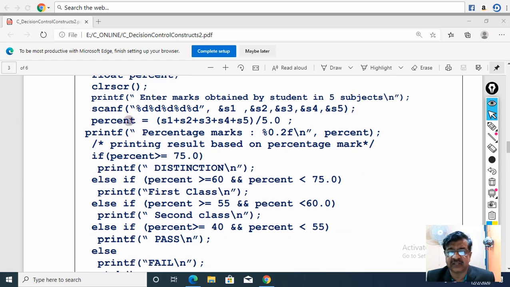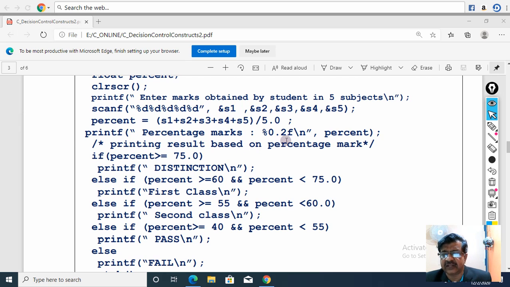Okay, the percentage marks is calculated, percent equal to, the variable is named befitting what exactly it contains. S1, S2, S3, S4, S5, add them and divide by 5.0. It is very important to note here. The sum of all the marks is an integer, and if it had been just 5, it would have become integer division. And as revealed in our previous discussion, integer division always truncates. It will never give you the correct value. Therefore, the entire expression is turned into float, and percentage has already been declared as a float. Therefore, we will be getting accurate values against percentage.